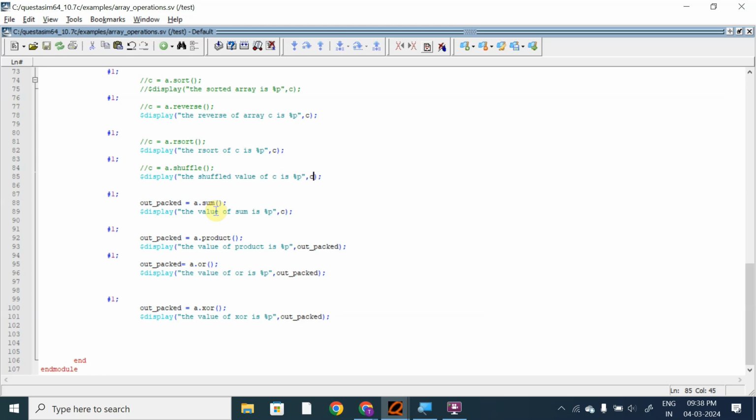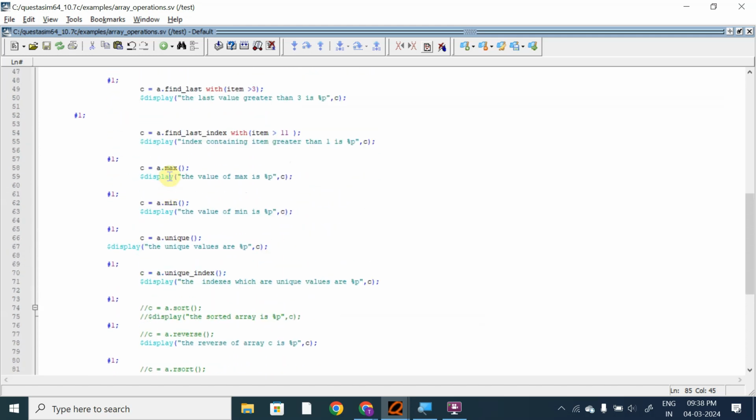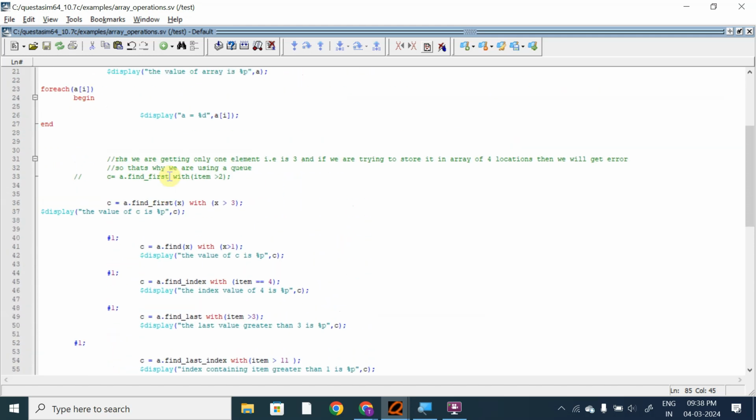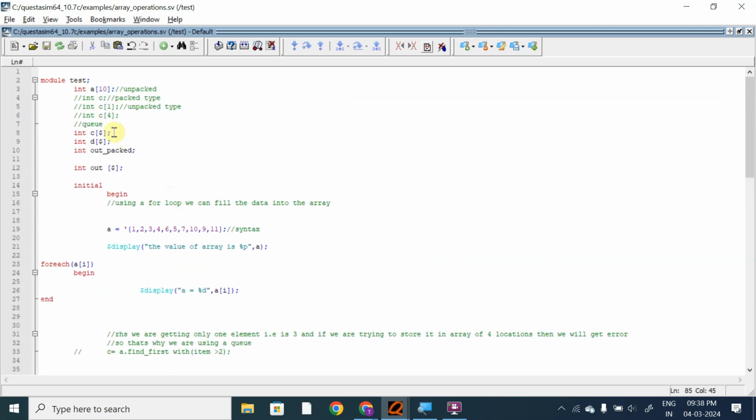We are getting some value, 14 or 15. That is a packed type, and we are trying to assign it to an unpacked type. Previously we have used c for storing c of q. So this is a queue. We have discussed about this queue.